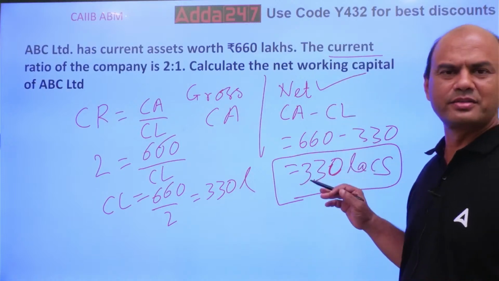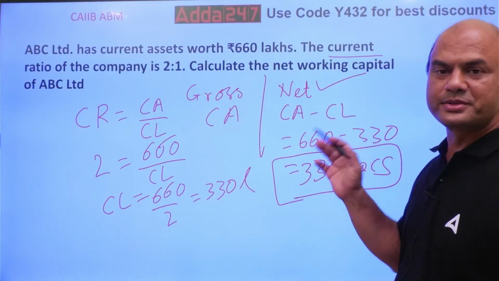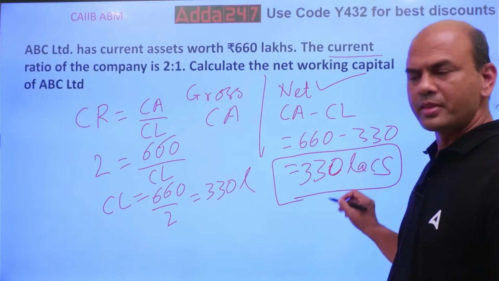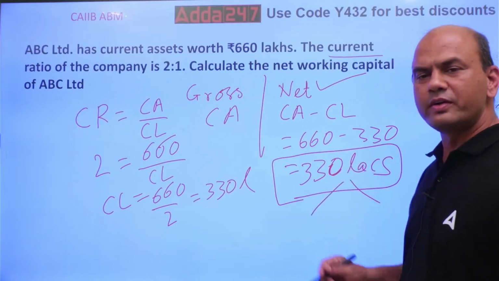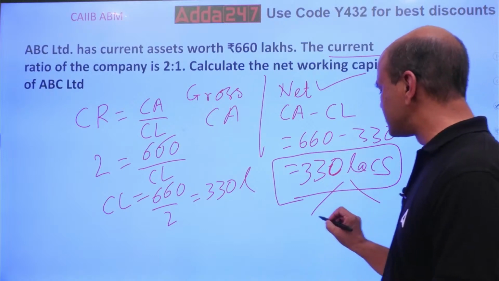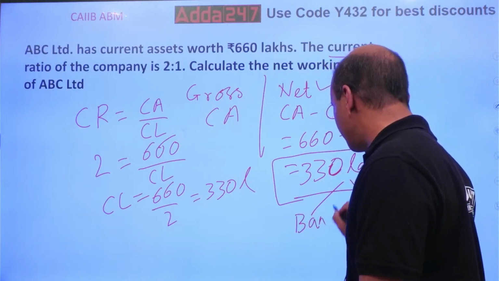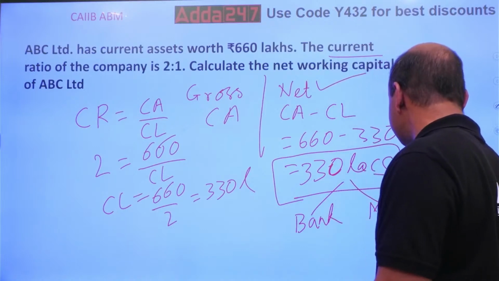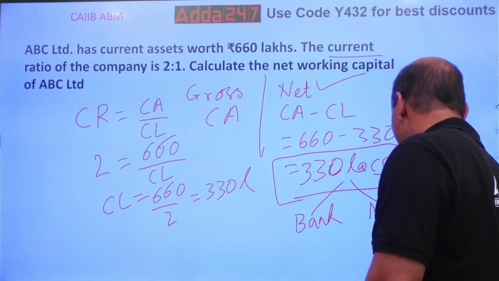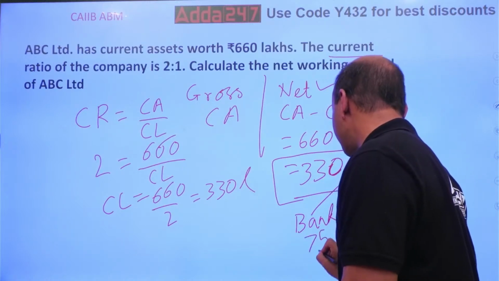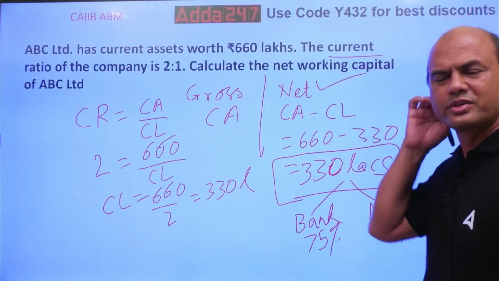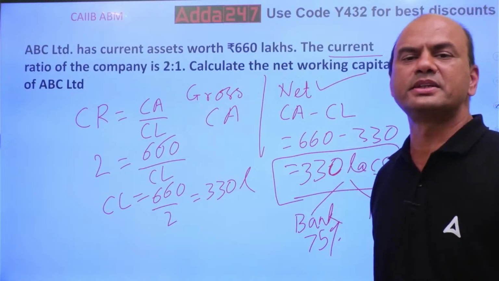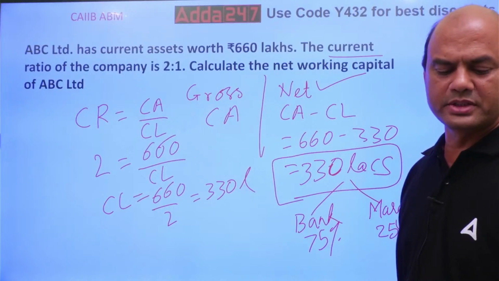So how much bank finance will be given in this case? Here, the answer is over. But how much in this case comes to you in the bank for financing? How much will you give? See, this is the gap. Out of this gap, you will divide it into two parts. First part, this is my bank finance. And this is your margin, customer's margin. So generally this is 25% from the customer and 75% from the bank. So take it 330 into 75%. What is the answer? Anyone in the comment section? Let me do it over here using the calculator.